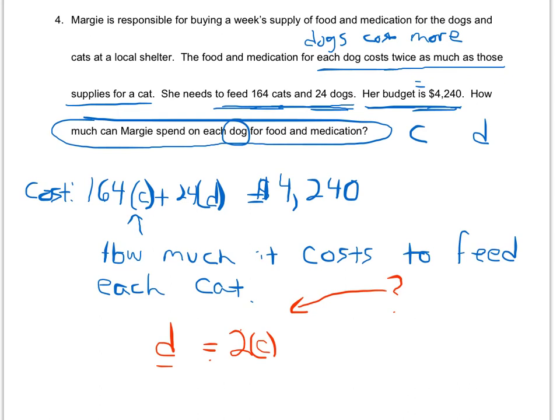Okay, now you have your 2 equations. Okay, you have this equation up here, and you also have this equation down here. Clearly, the best method to solve this system would be substitution. Okay, so if you use substitution, you know what D is, right? D is this, so you can plug that in for D.